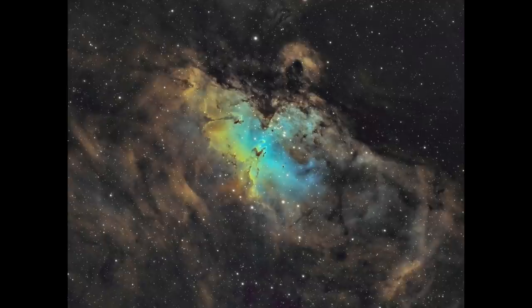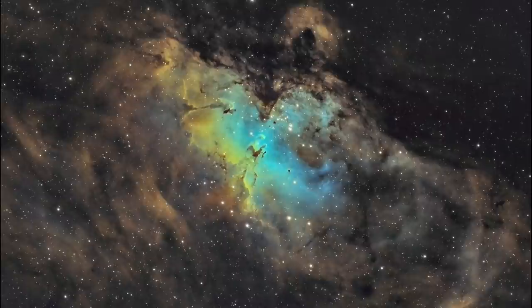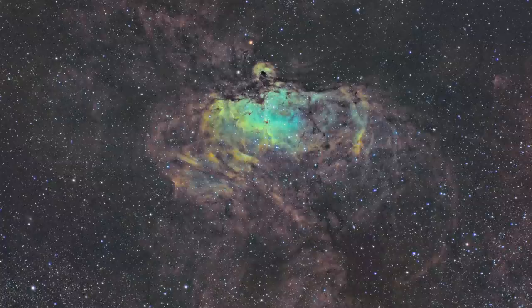So it looks good when processed, but not as crazy as I was expecting. That's because we all use different cameras and different telescopes, so pretty much the image scale was kind of off for each, and there was pretty much no point of combining all the data together. And then I also tried one last time to process my data with some crazy colors, and here is the result, but I think I prefer the original one better.